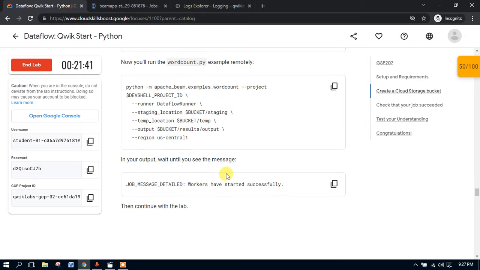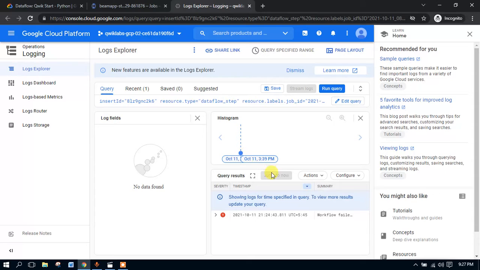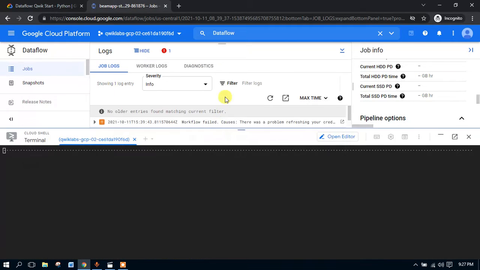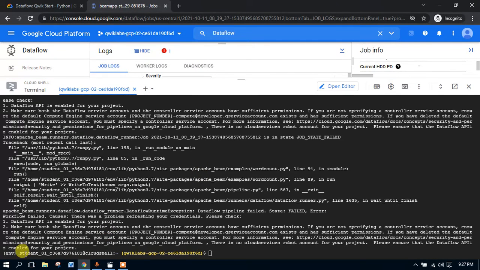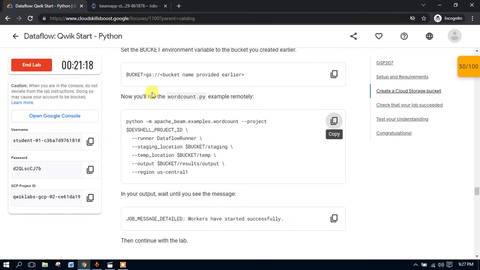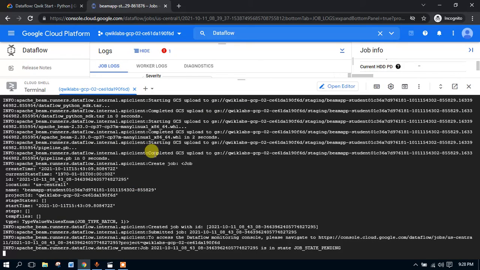Job message, work has been started. I think I didn't get the message. Just close this one. Let's run this code once again. If you run this code, in the output wait until you see the message: job message detail, work has been started successfully. Then continue the lab.